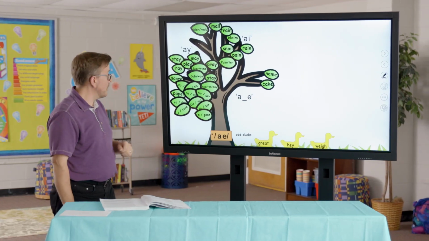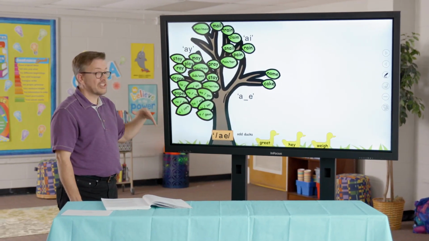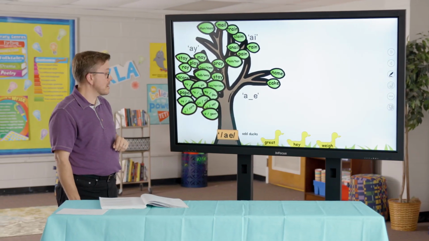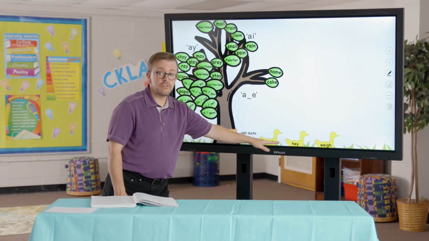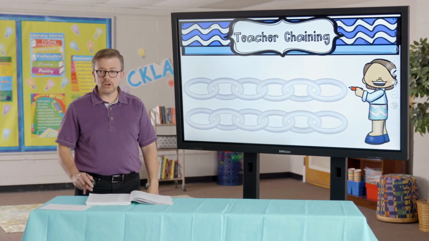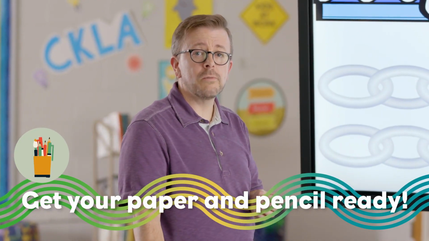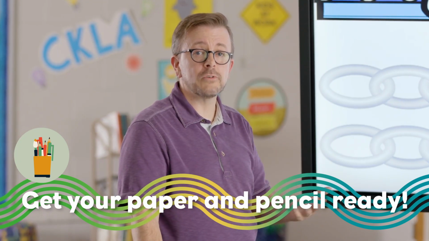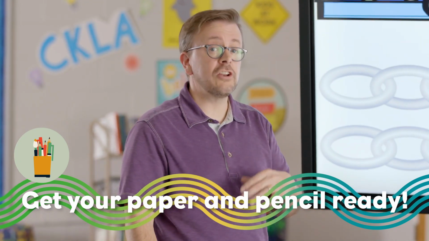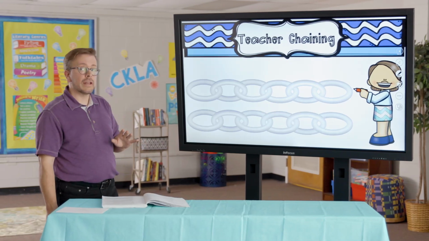So you can see we have here quite a lot of leaves on our tree, matching that big power bar we saw on our sound card. Don't forget, we still have some odd ducks sitting down here just quacking away. All right, so we're going to start with doing a little bit of chaining. I want you to grab a piece of paper and a pencil, or maybe a dry erase board nearby, so you can write these words down, because I'm going to give you some clues on how to change the words, and we're going to remember how they chain through. So grab the paper, pencil, and let's go.